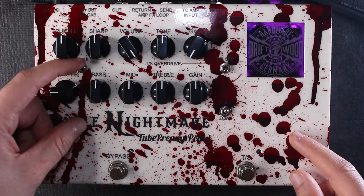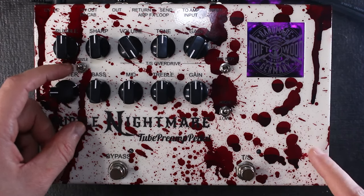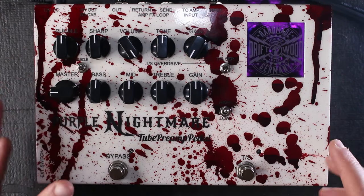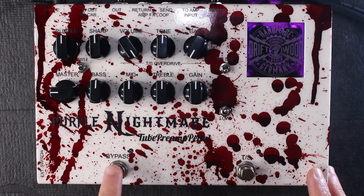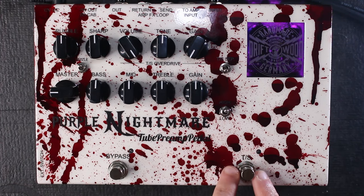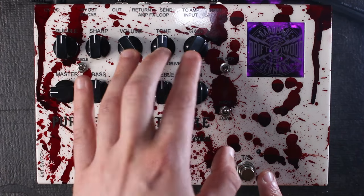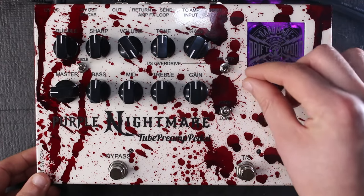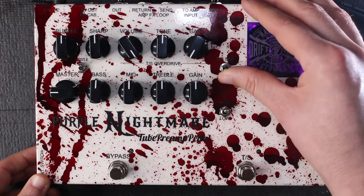And here we have a couple of different selections. It's called sizzle, so I suppose it's for the high frequencies. And we can activate this channel via the bypass switch. Then we have another switch that lets us activate a tube screamer circuit, where those three knobs are dedicated to volume, tone, gain.